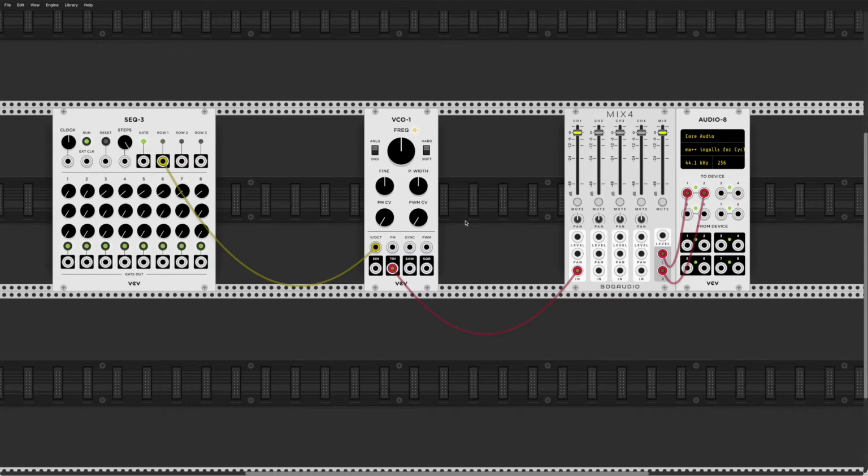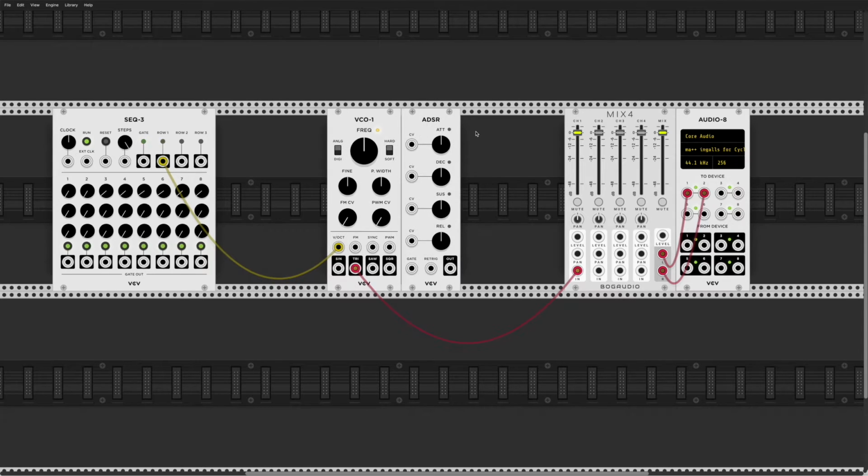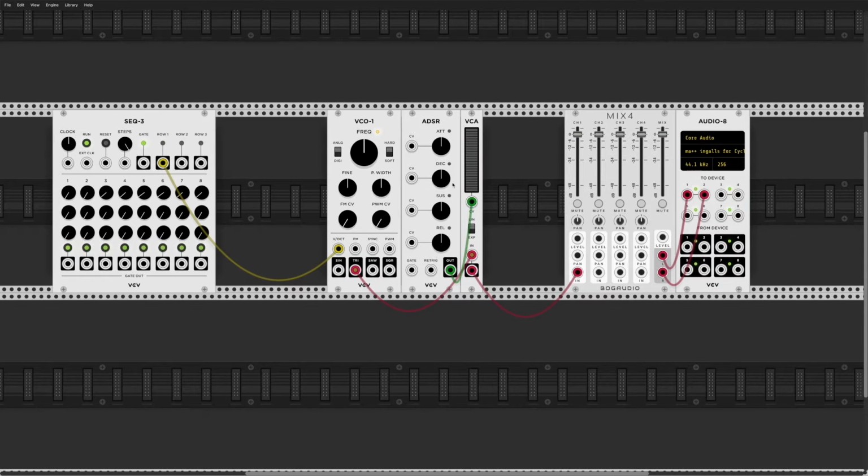So to get that, I'm going to get an envelope generator going. We're going to connect that to an amplifier. And this will help us differentiate each of these pitches, because right now they're all just blurring together. So I'm going to send my triangle wave into that amplifier. And then I'm going to use this envelope generator to shape that amplifier. And then we're going to send the gate output, this main gate output, into our envelope generator. We use blue cables for gates.